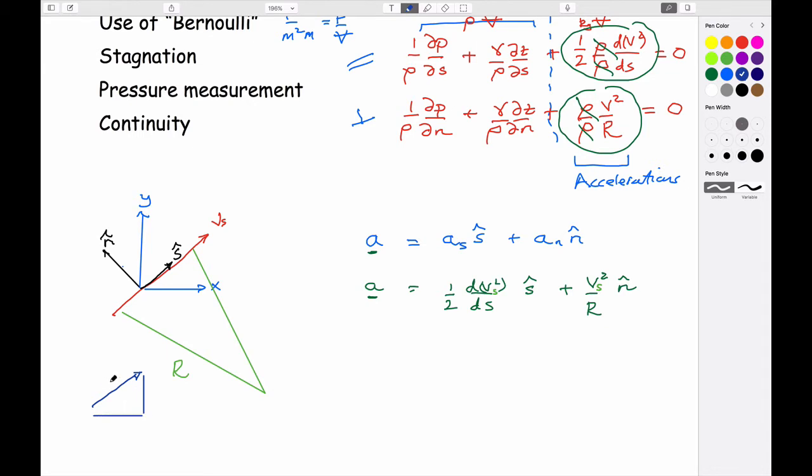You could think of this as being unit length 1 here and unit length 1 here, and then this would be square root 2, right? If it's 45 degrees. So this is 45 degrees. But this is actually a unit vector. So it's a unit vector so that the sum of the squares of the individual components have to add up to 1, which means that this length here has to be 1.